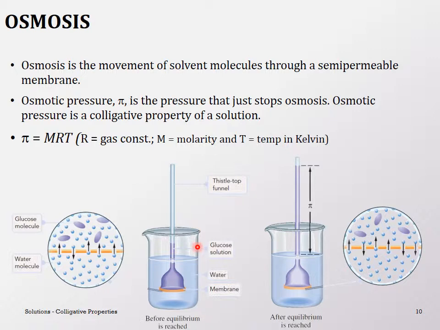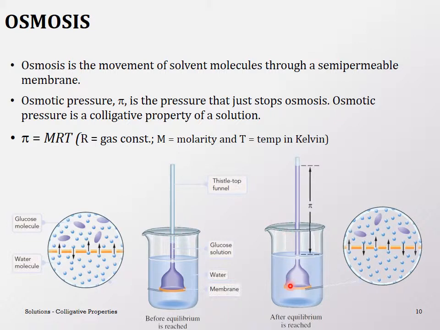Okay, so here is a little bit of a visual, looking at what osmosis is all about. So here are water molecules, and then here's a solution of glucose and water. If this is the glucose solution and here is water, what's going to happen after a while is that these water molecules will start going through this membrane and enter through here into this funnel.